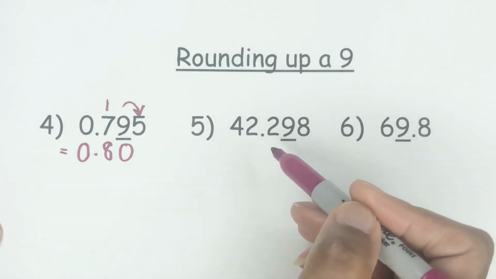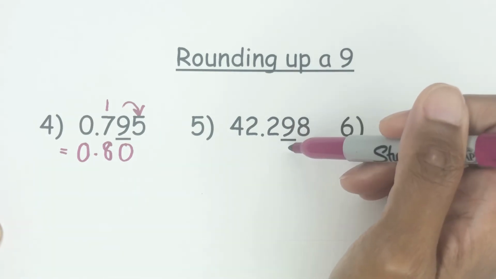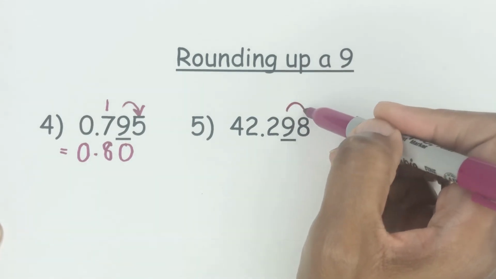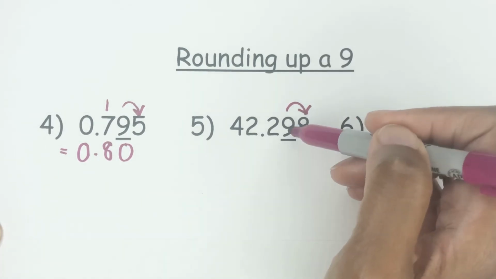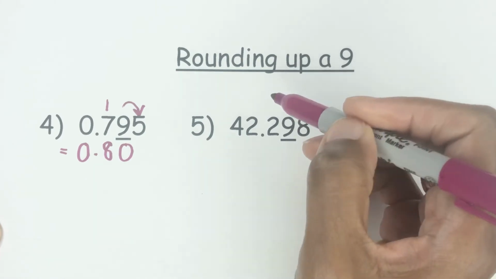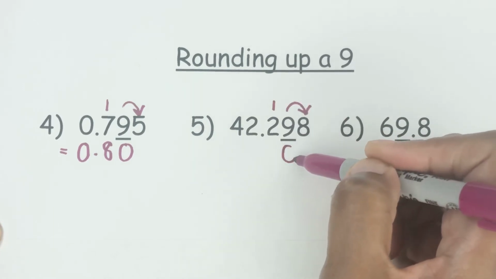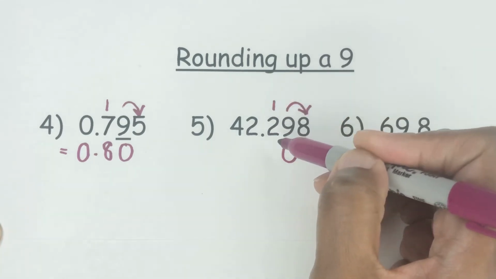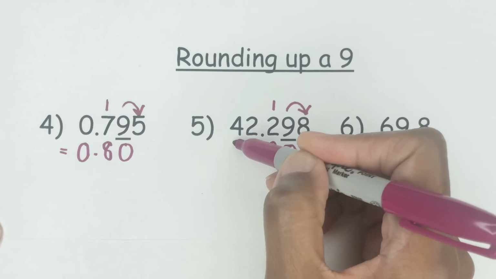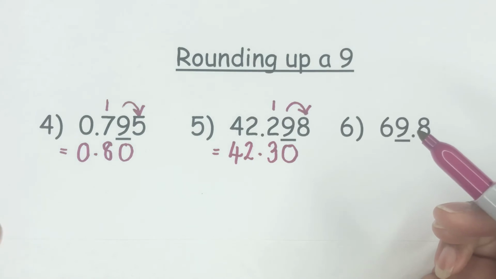All right, let's have a look at number 5. We have 42.298 and we're rounding to the 100th place again. So you look to the right of that underlined digit and what do we see? We see an 8. So 5 or above, give it a shove. We're giving the 9 a shove to a 10. And just like before, because 10 has 2 digits, we regroup or carry it over, right? The 9 turns into a 0 here. And then we add the 2 plus 1, which becomes a 3. The whole number of 42 stays exactly the same, right? So we end up with 42.3, 42.30. They have the same value.